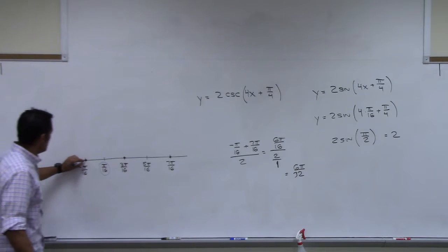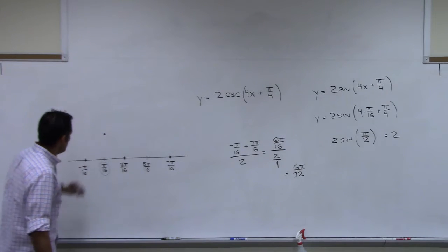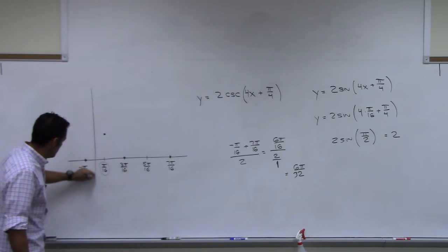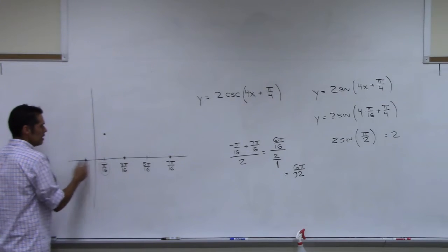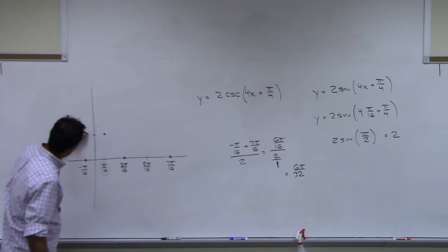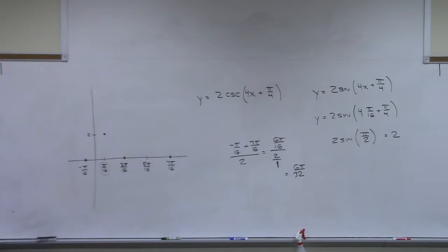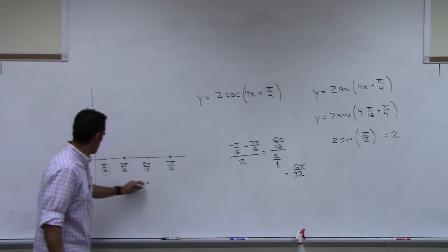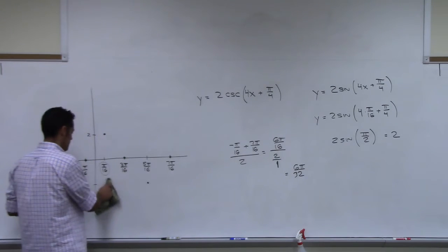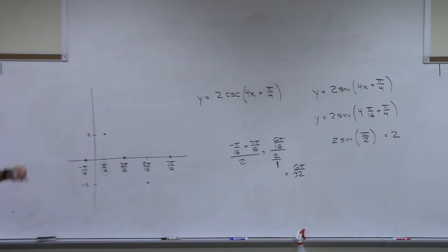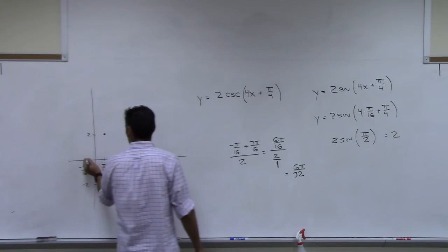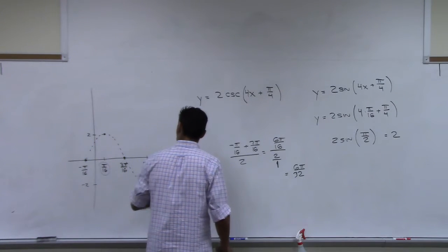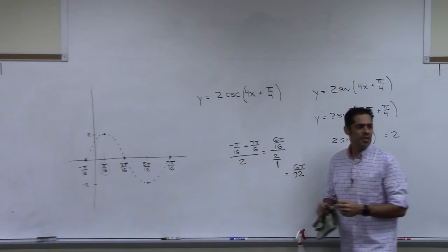Okay, so that means that at pi over 16, I'm up at 2, right? Now I never put my y-axis here, but my y-axis does go right about here, right? Because this is a negative number, that's a positive number. That's my y-axis. So this is 2 here. And that automatically forces 5 pi over 16 to have to be negative 2. And then I could draw my sine curve, right? But remember, this is not our final picture. So I'm dotting it. And now I'm ready to draw the cosecant function.